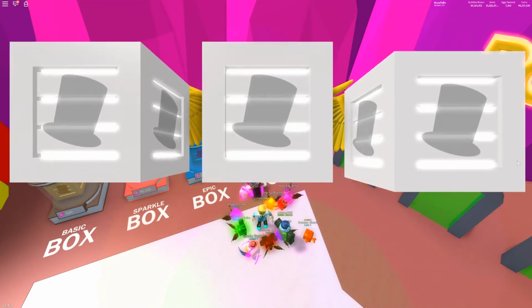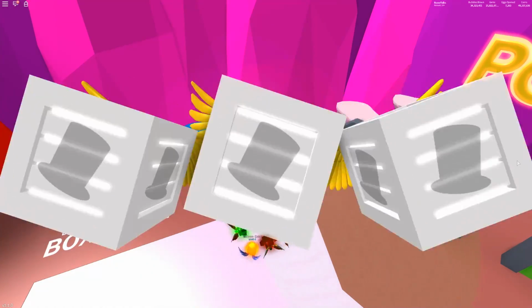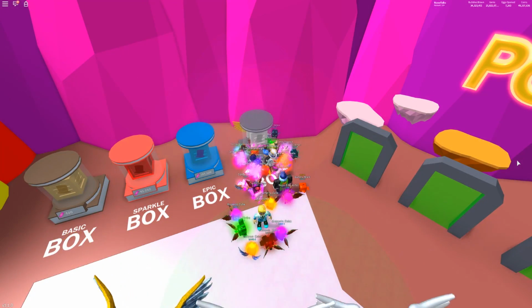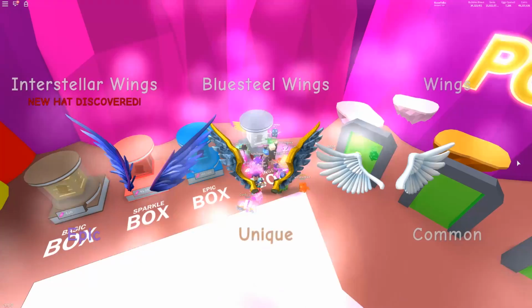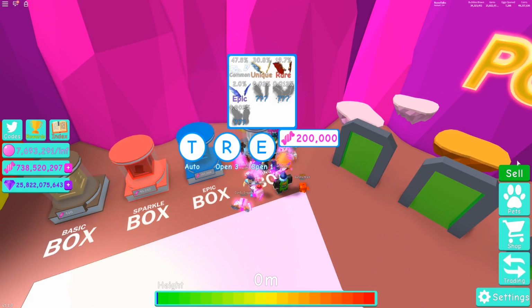Oh, dragon wings. Yo, what do we got? Oh my gosh, I'm literally getting them in order. I'm not getting the rarest ones, I'm just getting the first. Okay, hopefully I get this 2% epic next. Come on, where you at? Hey, there we go. Oh my God, I just called it. I literally just called that.